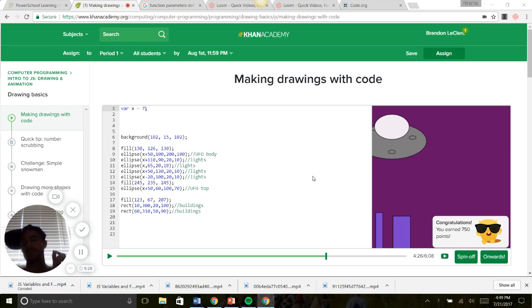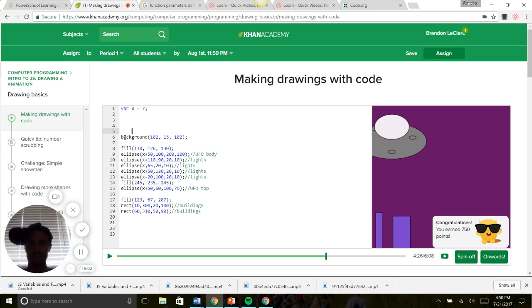And then I'll show you where to go to on Khan Academy to where you can get to the screen that I am on so you can start messing around with this. And your next assignment is going to be to design a scene and have it animated and show me so I can check off on it. Okay, so we're going to write our own function, but we're going to use a built-in function as well.